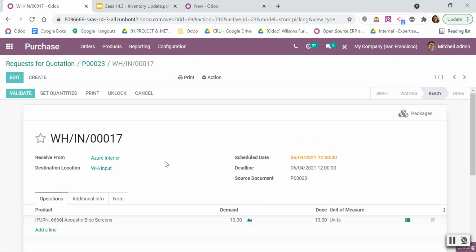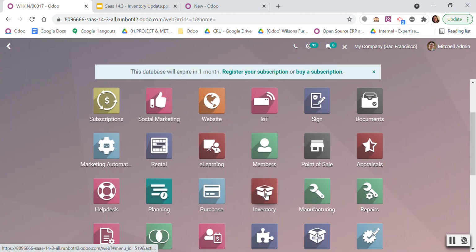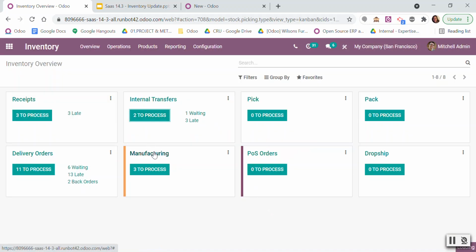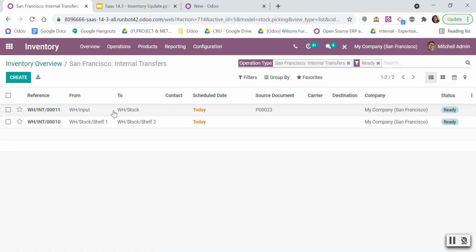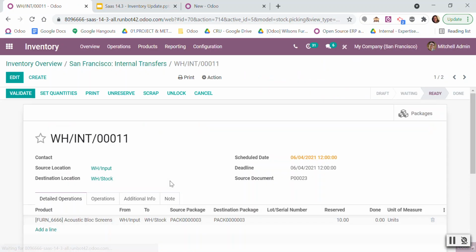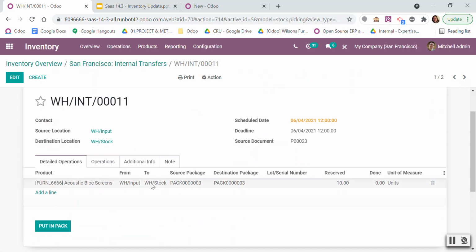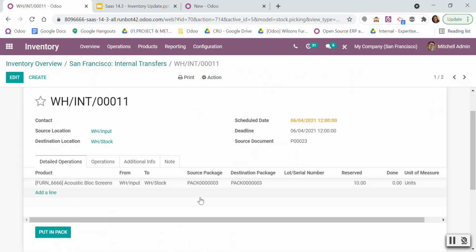Now I can validate my move, and as I'm in 2 steps, I need to go to my inventory app to do the internal transfer, and I see here, I think it's this one, I have my move. There is a bug for the moment, but it will be fixed very quickly, and it will be okay for V15.